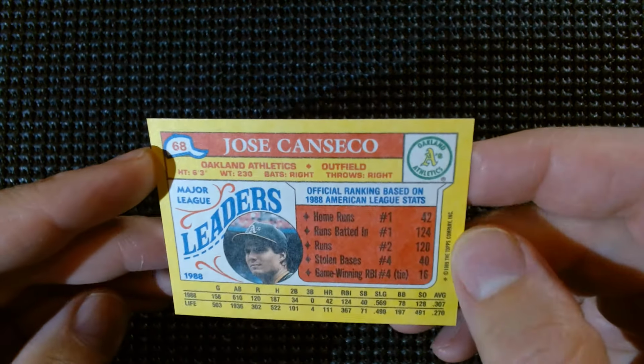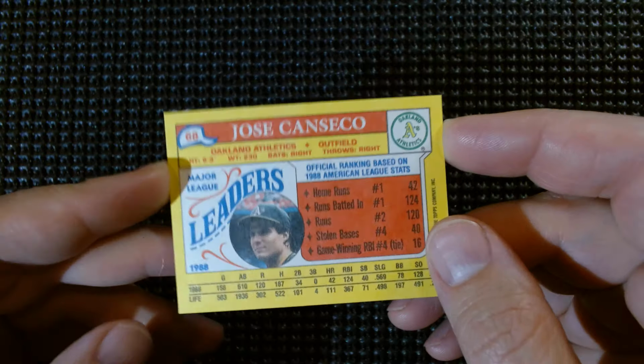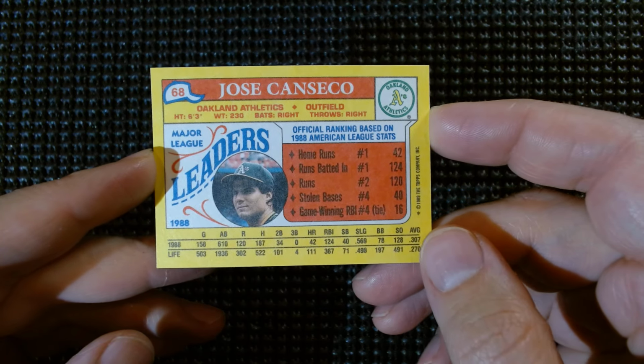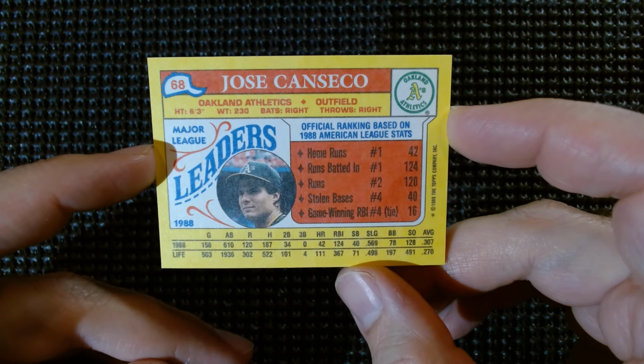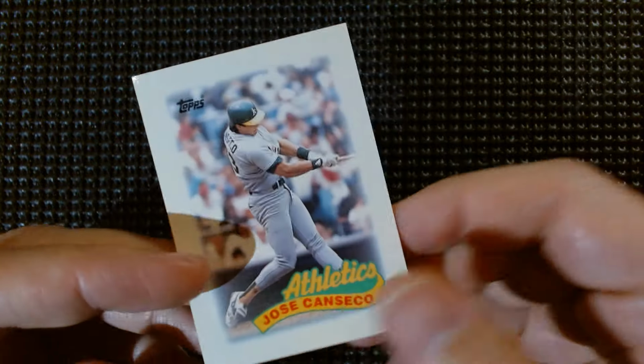I don't know how big this set is. Let's see, it says 68. Sometimes it'll say "of." Let's say this is a 120 card set, so you've got what, 1 in 7 shot per pack, and 1 in 100. So every pack you've got a 1 in 150, let's just say, to round off, chance of pulling Jose Canseco, as opposed to 1 in 794 or whatever the base set is. So it's not as rare to pull Jose Canseco. But back then you would have definitely wanted this card and put it in your binder. So that's pretty cool. So no Hall of Famers in that pack though.